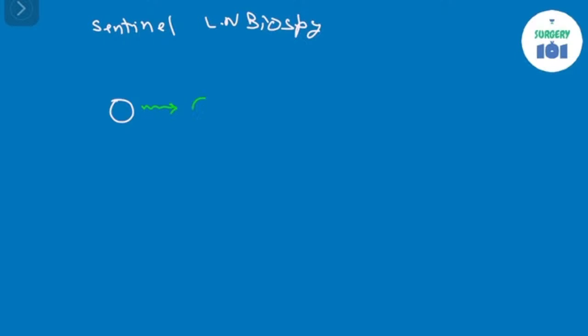Now, what you need to understand is, first of all, what is this sentinel lymph node biopsy? This can be done for many tumors. If let's say there is a tumor, whatever the lymph node drainage from this particular tumor is, it is first going to one sentinel lymph node. And once it reaches the sentinel lymph node, from here it is going to the different lymph node stations. I hope you are able to understand this point. So what is the sentinel lymph node? It is nothing but the first draining lymph node from a tumor. That is what a sentinel lymph node is, right?